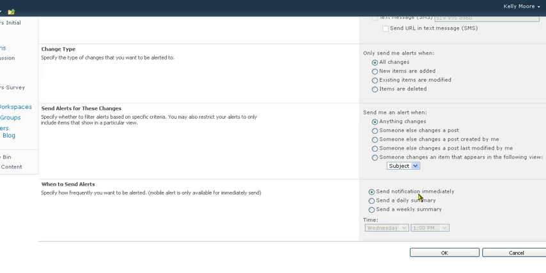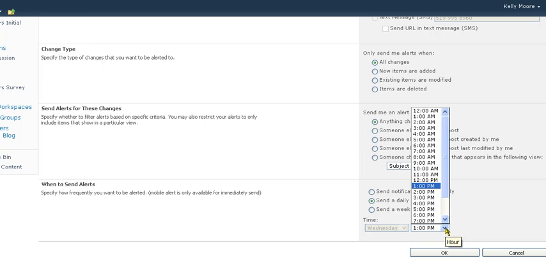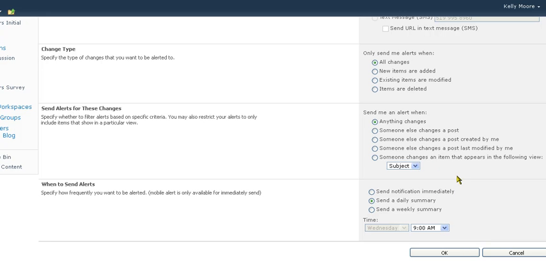If you leave it in the top radio button, every time someone makes a change on the discussion board, it's going to send me an email. That might be a little bit messy in my email box. So I like to select the Send Me a Daily Summary. And it even allows you here to select what time you would like that to come to you. So I'm going to select 9 a.m. so that in the morning I can see what the changes are. And once I'm happy with all of my selections, I just simply click OK.